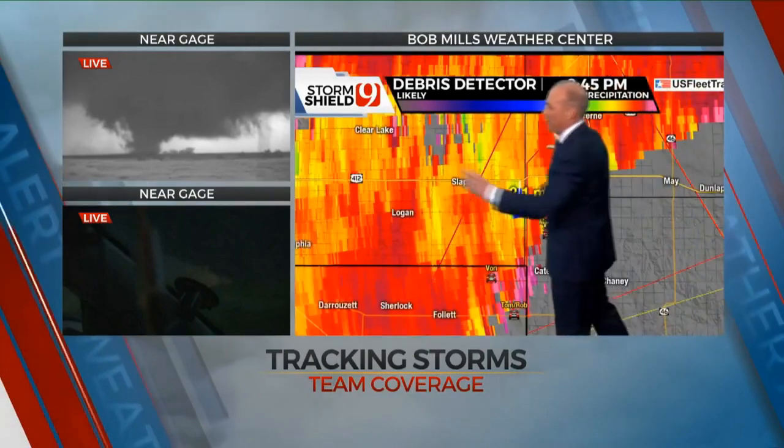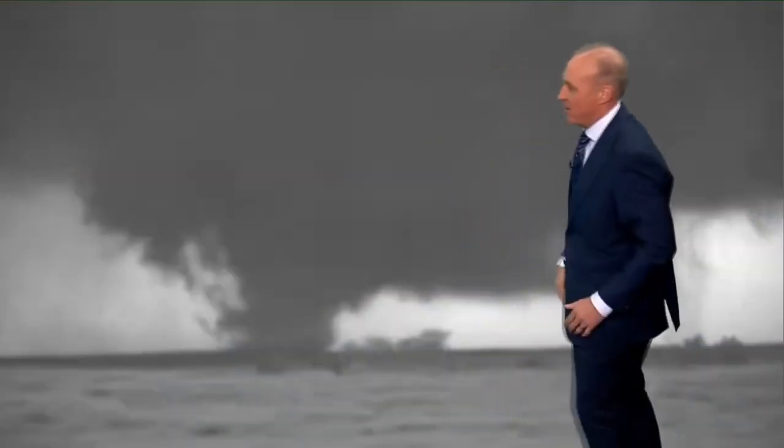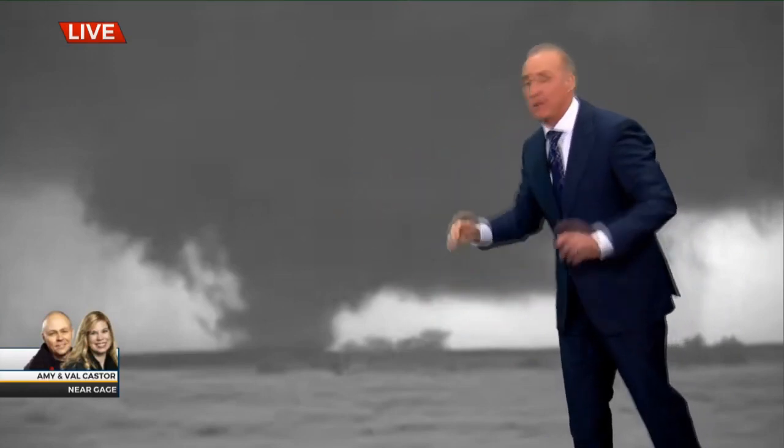This is what it looked like about 1 minute ago. And there it is right there. There's the tornado, large and violent. And it also had a big vorticity, too, that was reaching down. And it looked like the devil trying to come out of this thing and scar back out ahead of it. Let me tell you, when things start to happen like that in a violent tornado, you have big-time issues because that is a violent tornado.